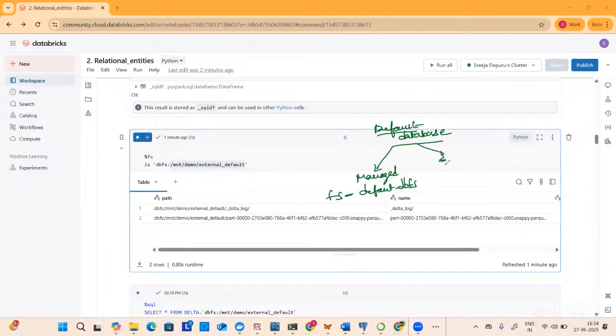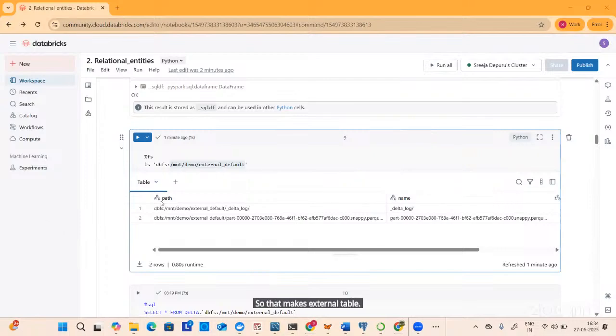But for the external table, we have created a new path in the DBFS, a different path, right? So that makes it an external table. That's about tables.